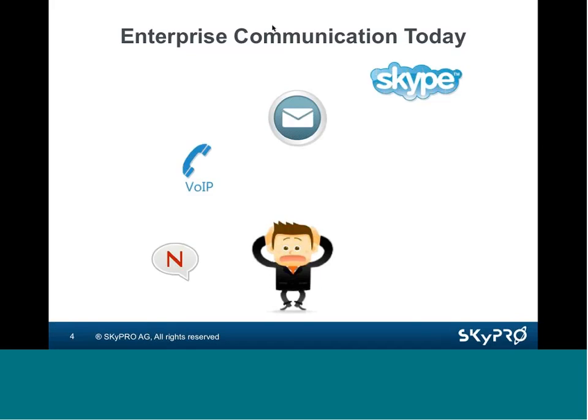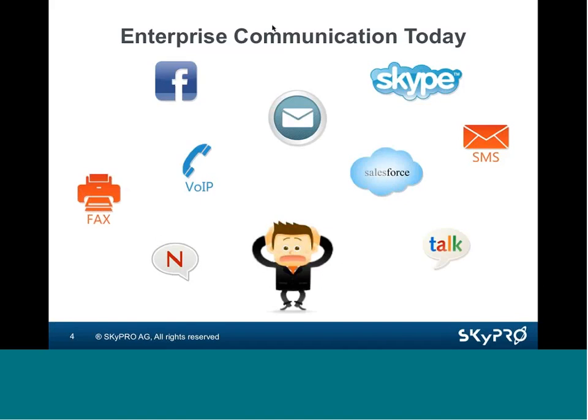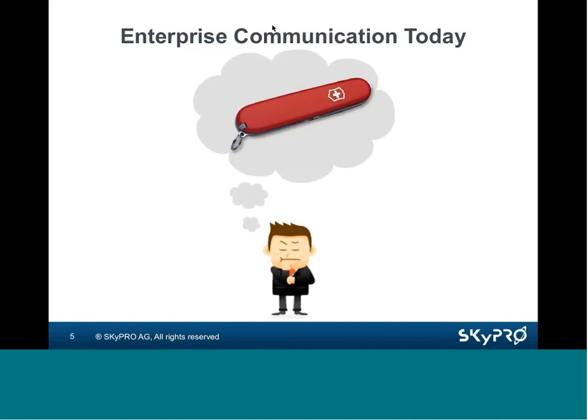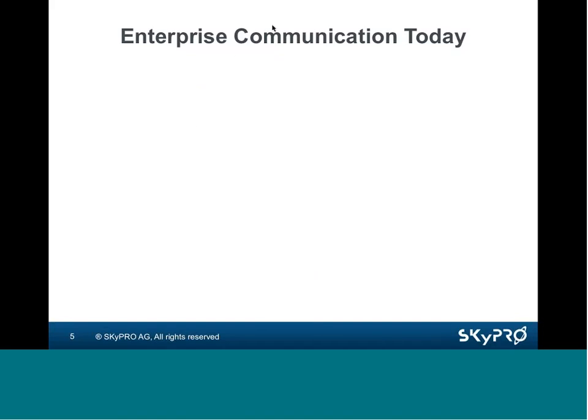So how we try to help out our little Angus here is we try to help him think of something like a Swiss Army knife. It's a small, simple tool, but it is very effective. It helps solving big issues. It helps creating many things with one application. So that's where SkyPRO comes into place. That's exactly what we do.